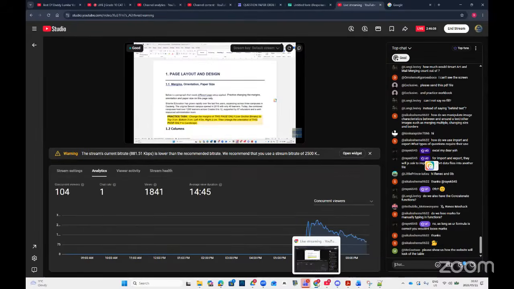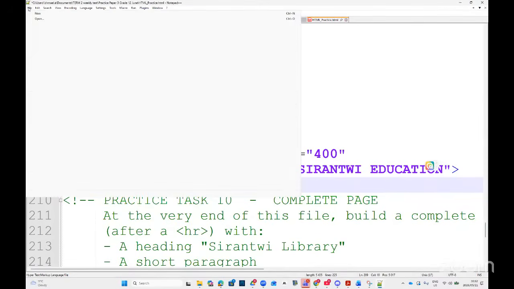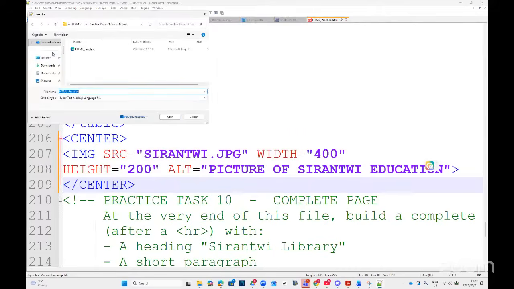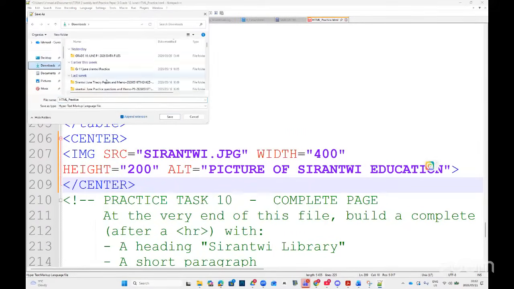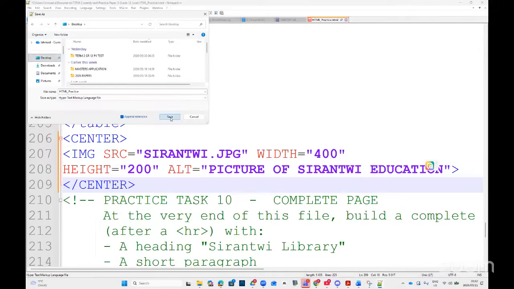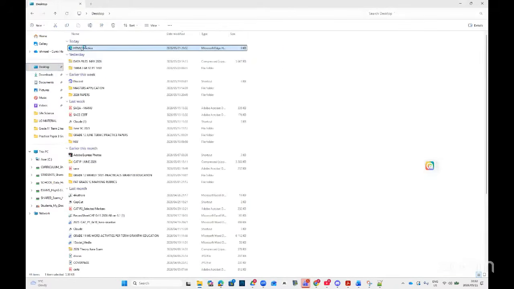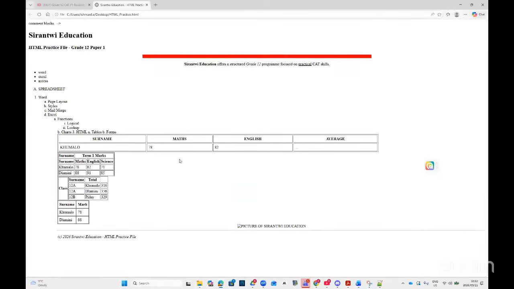Okay. Let me save it. I don't want to alter the thing. Let me save it on my desktop. So here is the table.